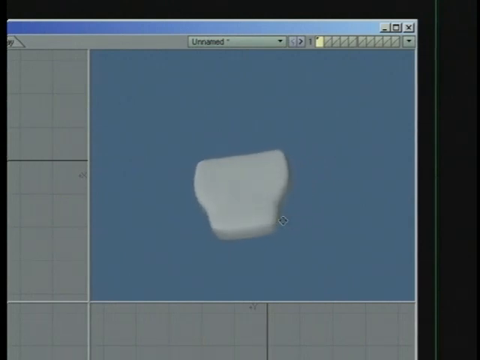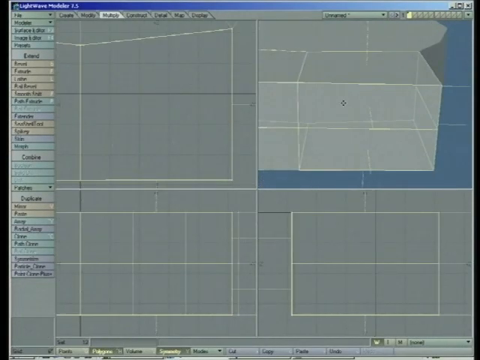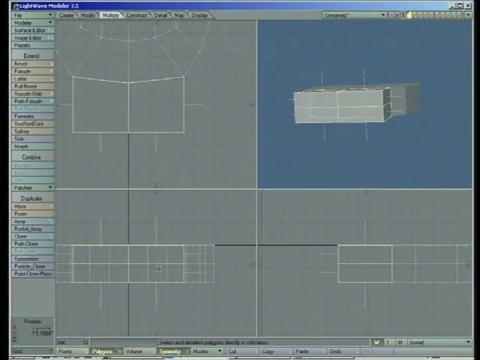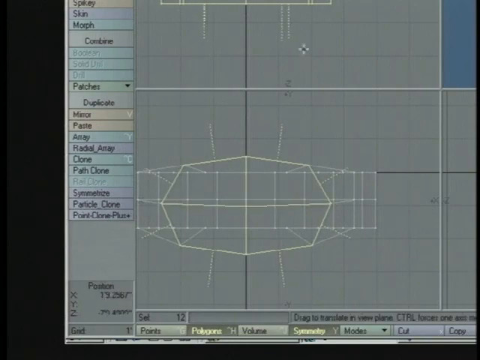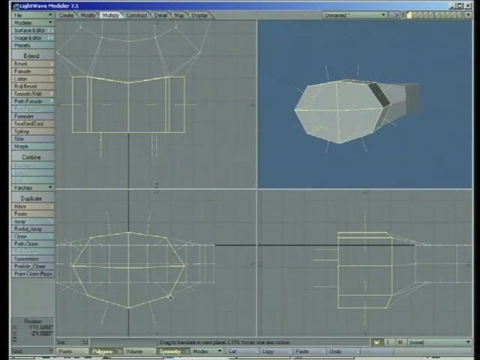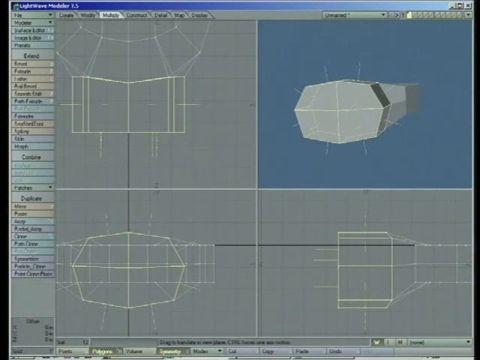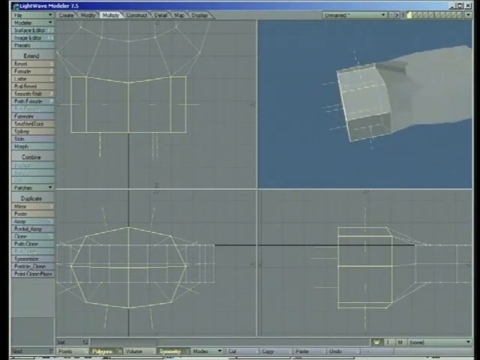So now let's start manipulating some of these points to get the shape the way we want it. Let's start with the wrist. Okay. So in the front view here, let's go ahead and start moving these points around and rounding out the wrist here. Okay. And don't really be concerned with the connection here, because we're going to edit all those points as well. You kind of want it to be more round but oval this way, like a regular wrist would be. Okay.